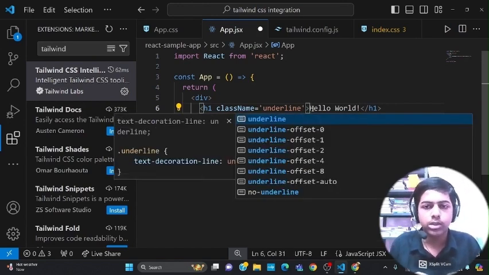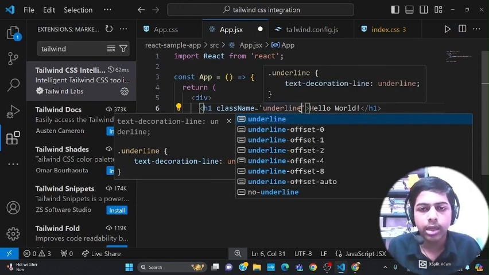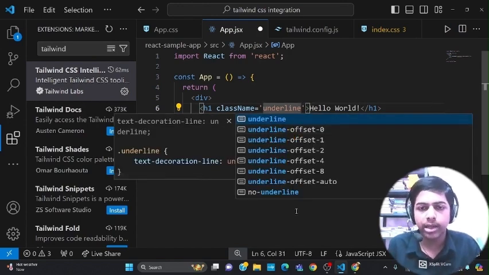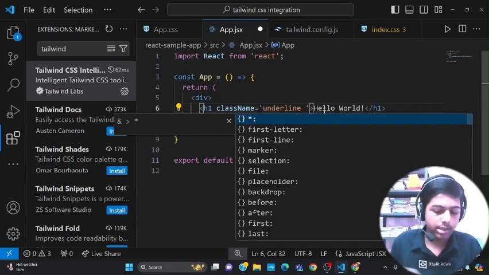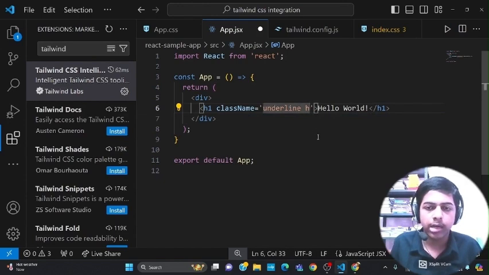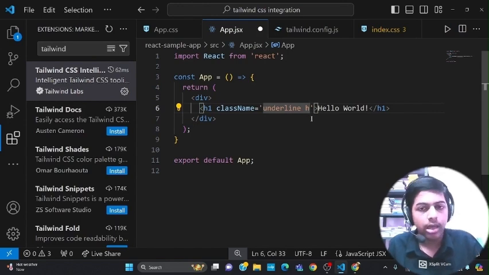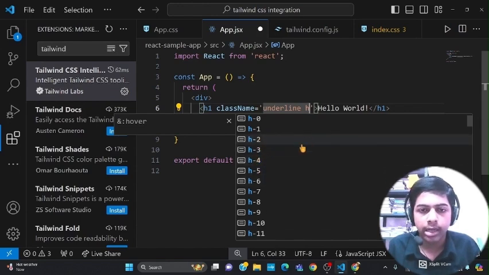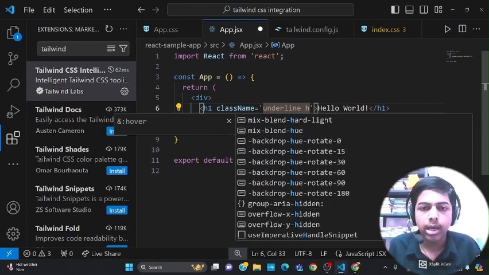So what you can do is simply install this Tailwind CSS IntelliSense, and on pressing Control and space, it's going to auto search for suggestions related to the keywords. Like here you can see underline. So on the last character E, if I'm just pressing Control space, it's using the underline keyword to find some suggestions for me. And let's say if I just write here H, that is simply for hide. In case it's not giving me any kind of suggestion, what I will do is simply press Control space, and it is searching for whatever suggestion contains the keyword H. So you can see here it is. It's really a helpful library that you can use to create fast applications.